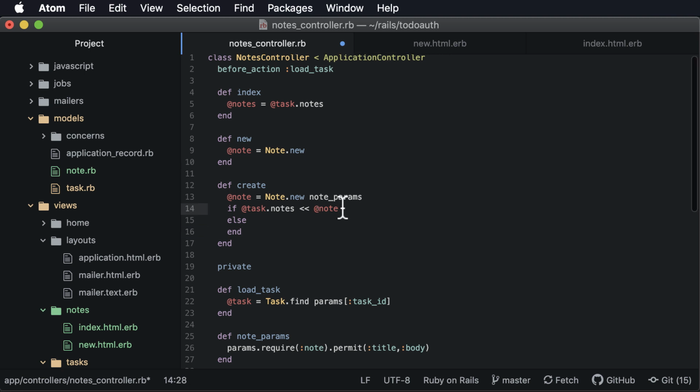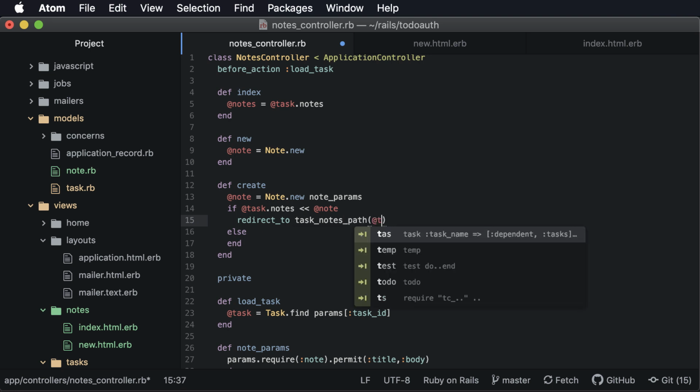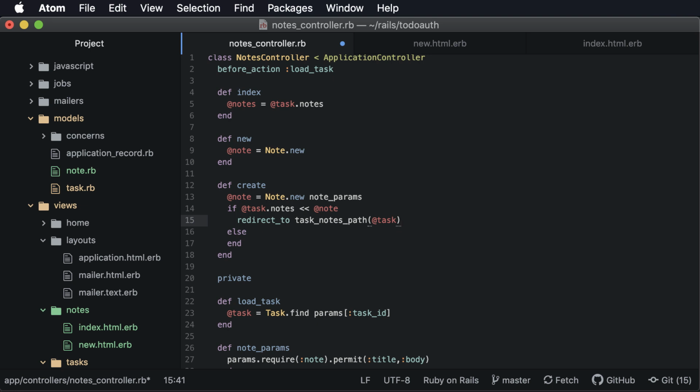And then right here, if it works, we'll redirect to the task notes path that will display all the tasks, and we can put a message here for a note created.